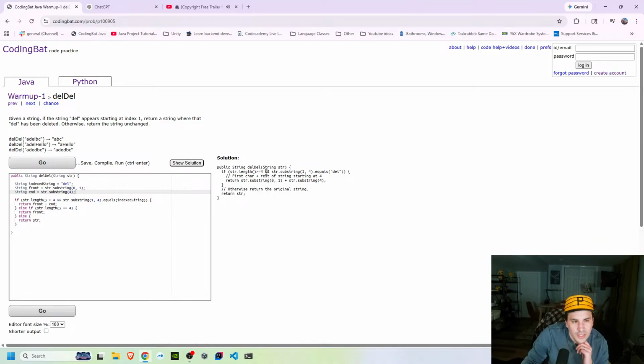If string length is greater than or equal to 4 and string substring 1 to 4 equals del, return string substring 0 to 1 plus string substring 4. Otherwise, return string.